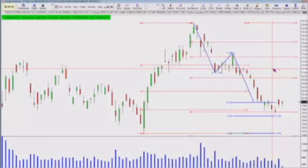What I'm going to do while we're at break, we're going to be going to break in about 15 or 20 seconds, I'm going to pull out my position size calculator, and we'll see if taking a trade on Ford right here, right now, makes any sense for you. Is that okay, Marvin? Very good.